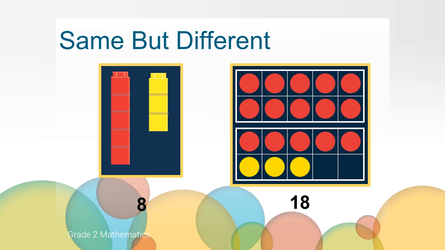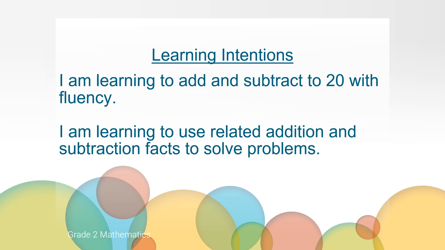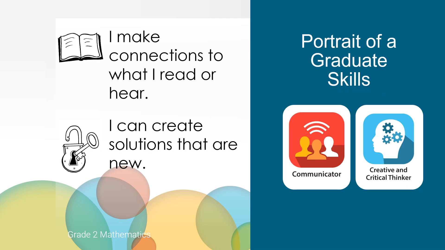Thank you for your hard work and for communicating your thinking with us. In today's lesson we're going to continue to build our fact fluency to 20 and use what we know about the relationship between addition and subtraction to help us solve story problems. As you follow along today, think about how you're able to make sense of story problems and use related facts to help you solve them. We will have an opportunity for you to reflect on your learning at the end of the lesson. Just like in our warm-up, you're going to want to be looking for connections you can make to ideas you already have and think about how you might be able to solve problems in new and different ways. This is what makes you a skilled communicator and creative and critical thinker.